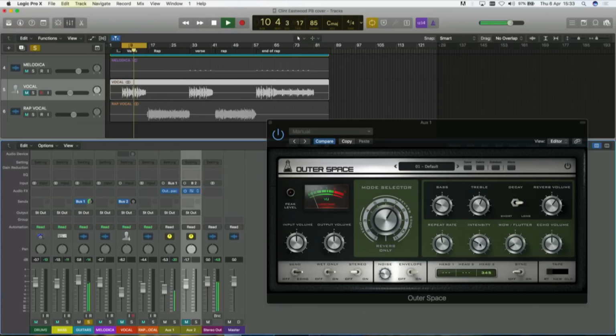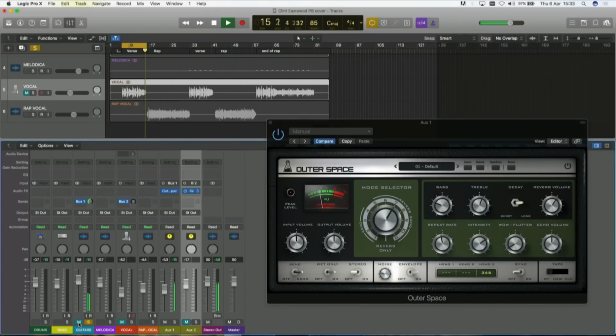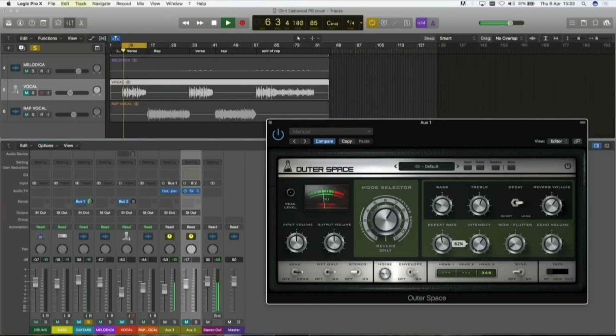And obviously the trademark effect of a tape echo is, as soon as you start pushing the feedback, you get that kind of self-oscillation going on. For those of you who like that type of sound, it works really well.